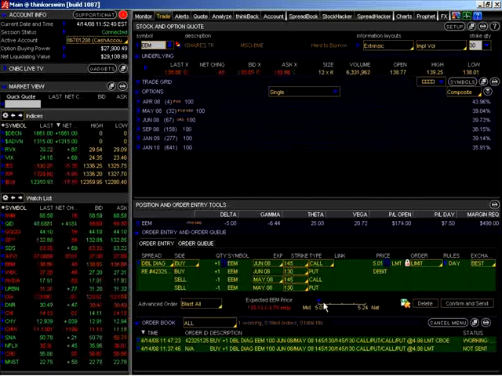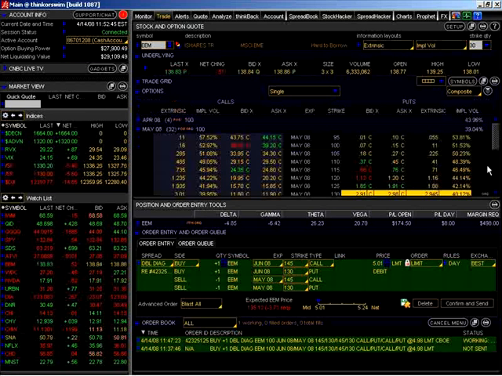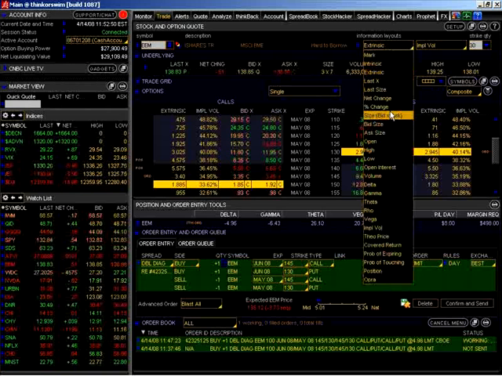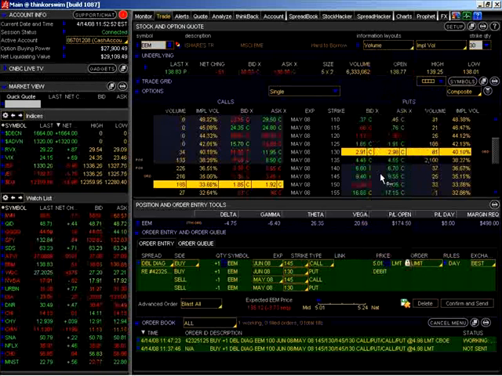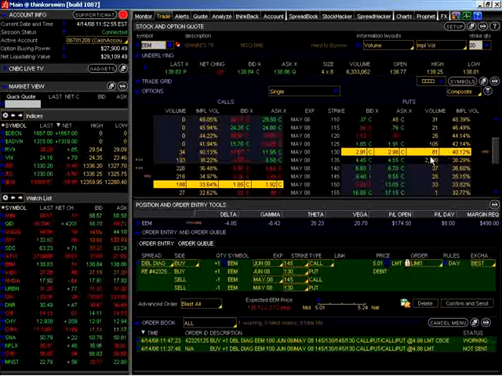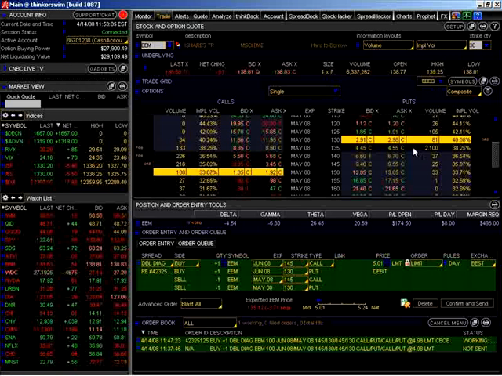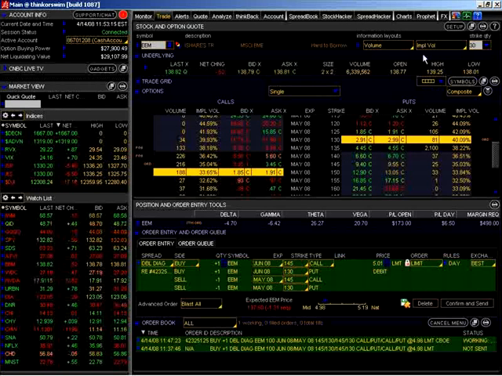I know the EEMs are pretty well traded. Let's just take a quick look at the volume on these. They're trading a couple hundred contracts. Now obviously someone here is making a bet that the EEM is going to be dropping. Either that or they're protecting their ETF position. It could be insurance on their ETF position if they're buying the ETF itself, the underlying. We've got 2,100 contracts today already on the 135.